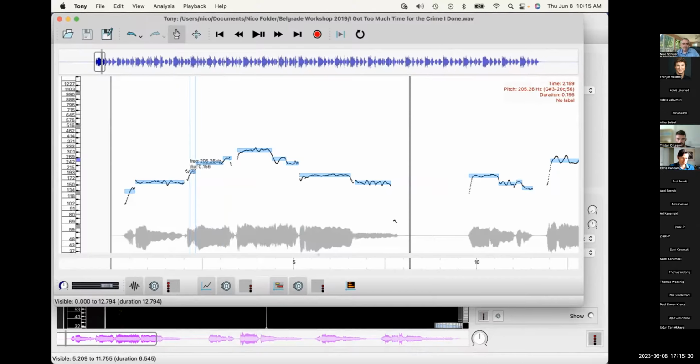So anyways, here is the third scale degree with 205 hertz. And here it is with 190 hertz. So here it is on the way up. Here it is on the way down. Here 189 hertz. So now this program here, I think, calculates an average within that portion that it had automatically detected.